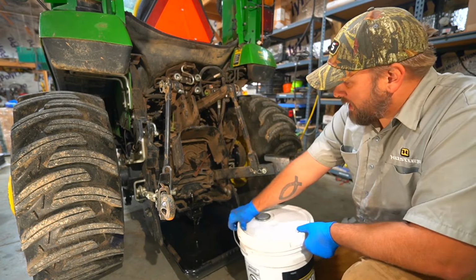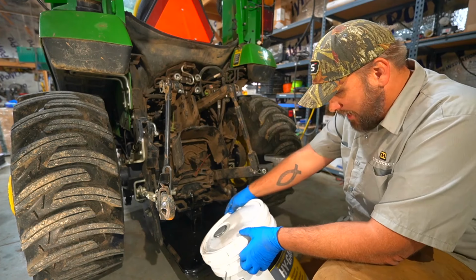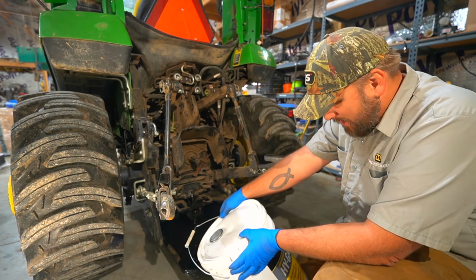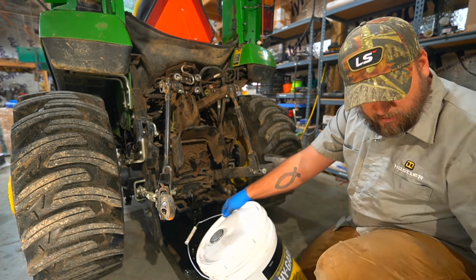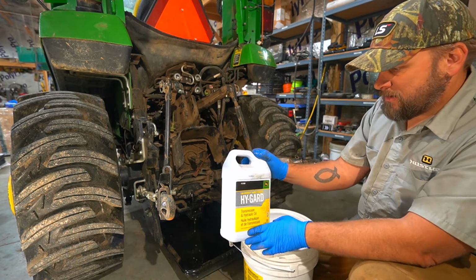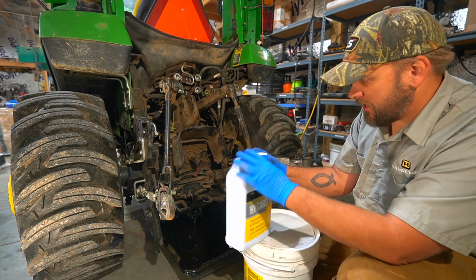So the guy at the parts counter was trying to tell me this takes 12 gallons. And I knew that wasn't right. And online I looked it up, and it's 5 gallons or 5.5 or something like that. So I've got a 5 gallon here, and I got 2 of the 1 gallons. What you use on this is Hy-Gard, low viscosity transmission and hydraulic oil.